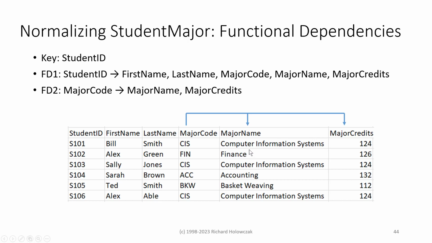Yes, you could maybe make a case that the major name could determine the major code. I think they kind of determine each other. But the easiest way to think about this is major code determines the major name and the major credits. Yes, we couldn't use credits by itself because a couple of them share, I think, the number of credits. There we go. Major code determining major name and major credits, and I think we're all set up to start the normalization process.